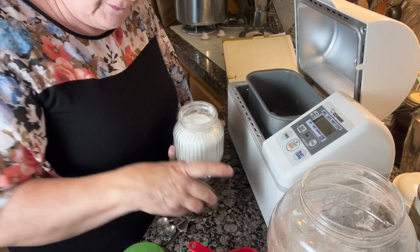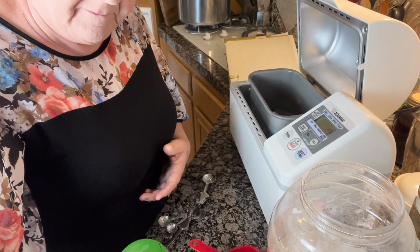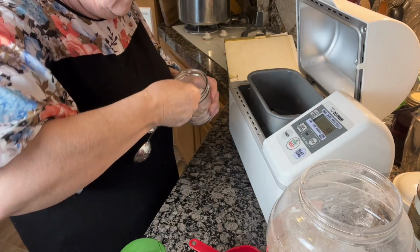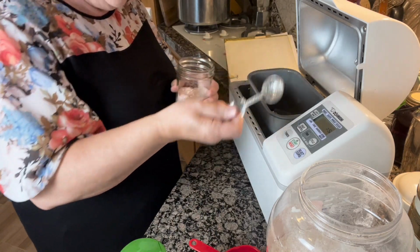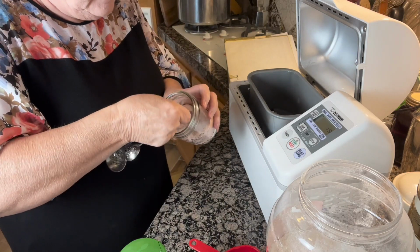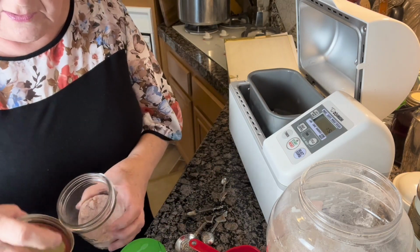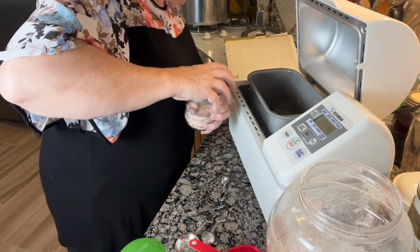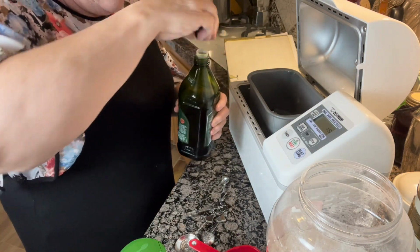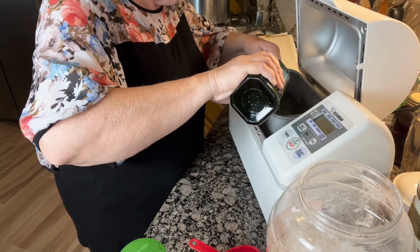You're going to do 1 1/4 teaspoons of salt. I just put it in the exact order that it's written down, and it's always worked out great. After the salt, you're going to put in 2 tablespoons of olive oil. That's going to go right into the hot water.